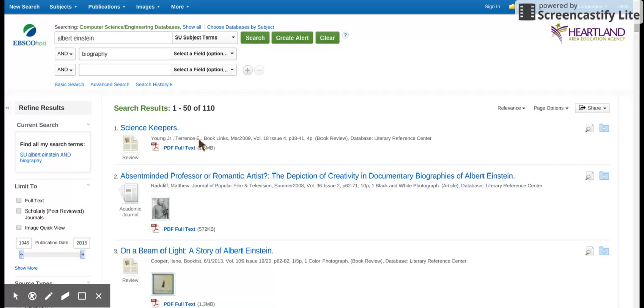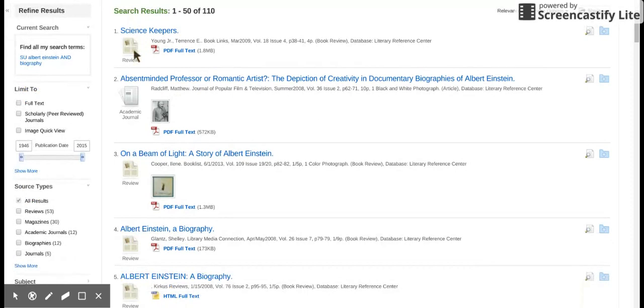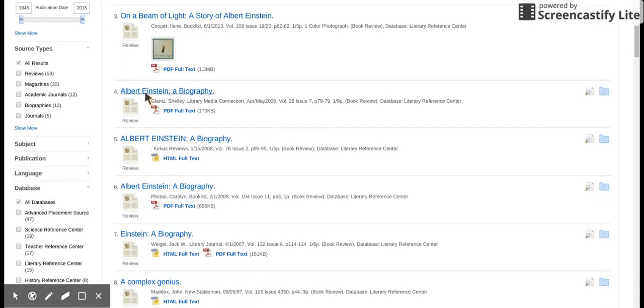So now I'm going to start to take a look at some of these. And as I scan through, I notice that this first article is a review. This is an academic journal, another review, another review. And so I look at this and it looks like Albert Einstein, a biography, is something that I would want to read.